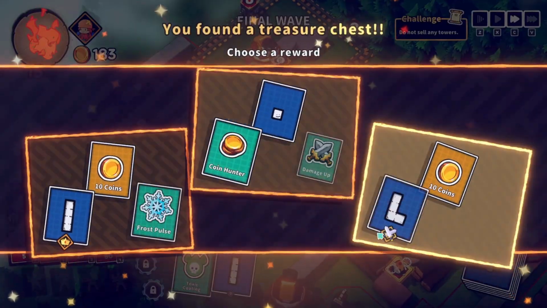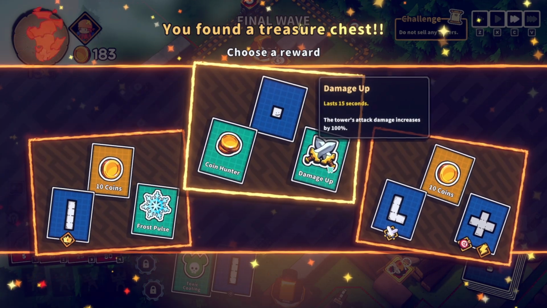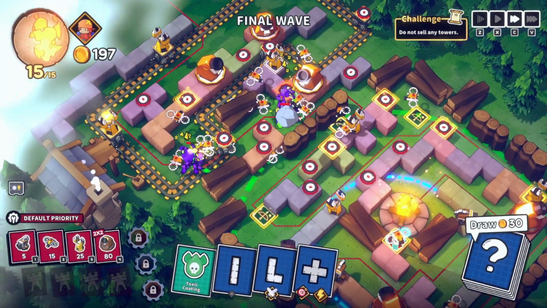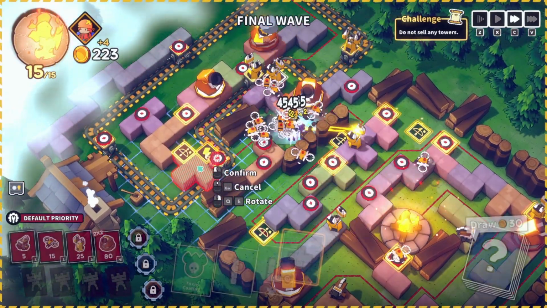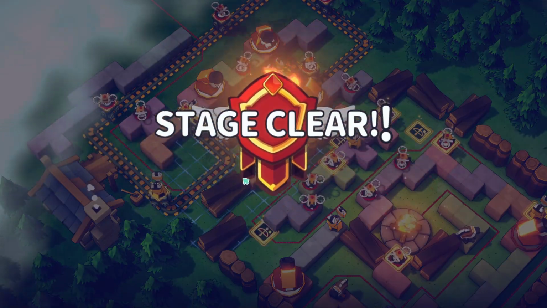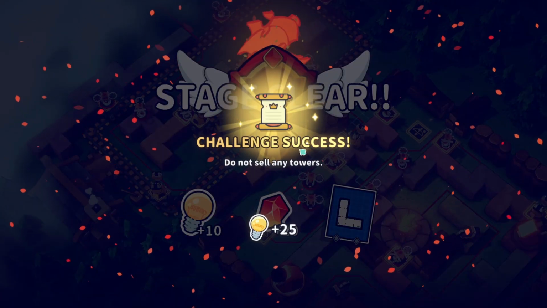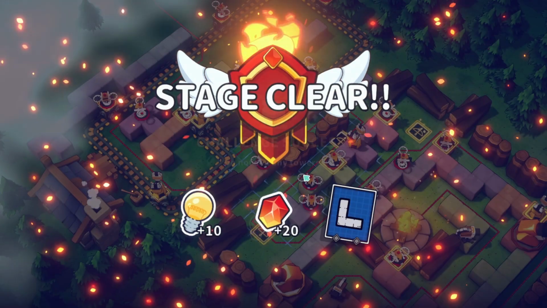Go to the chest. What have we got? Coins freeze in place. Damage up. So range and lightning boost. Oh, let's have that. I really like the Tetris idea of this. I think it goes very well together. I think if you're into tower defenses, you're really going to like this game.